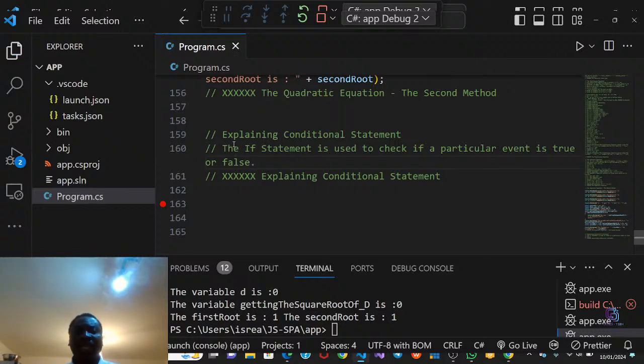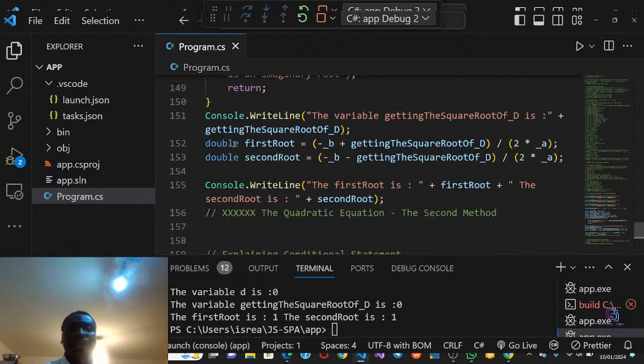So I want to check, is this event true? If it's true, it's what? If it's false, then it's false. So we use it to check those certain conditions, and those conditions are perfectly needed.